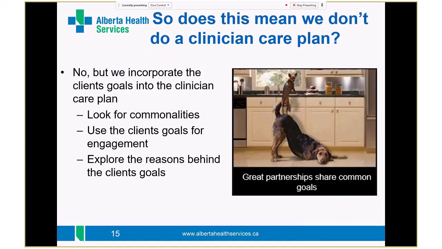So does this mean that we don't do a clinical care plan anymore, that we only do a recovery care plan? No. But we incorporate the client's goals into the clinical care plan in order to get traction to move forward. So what we need to do is look at the commonalities between what the client wants and what the care team thinks is beneficial for that client. We're going to use the client's goals for engagement, and if we use their goals, that may help us change their behaviors. And it also helps us explore the reasons behind what the client's goals are.